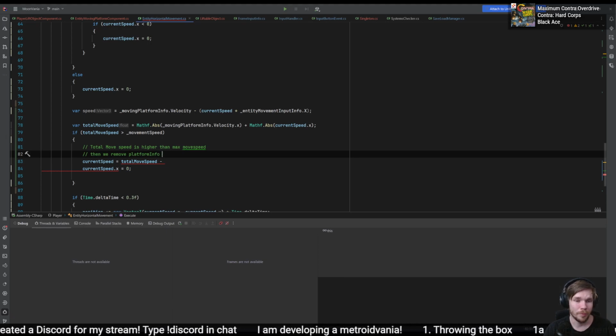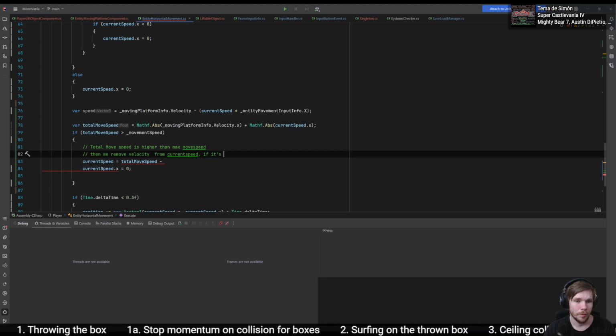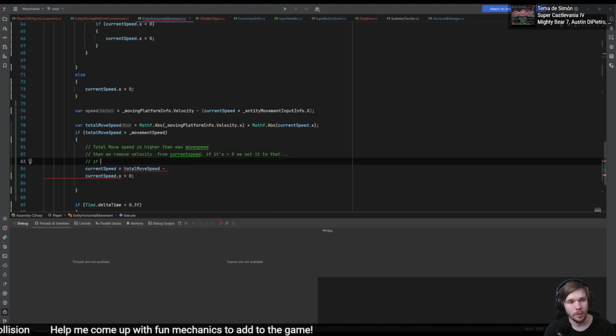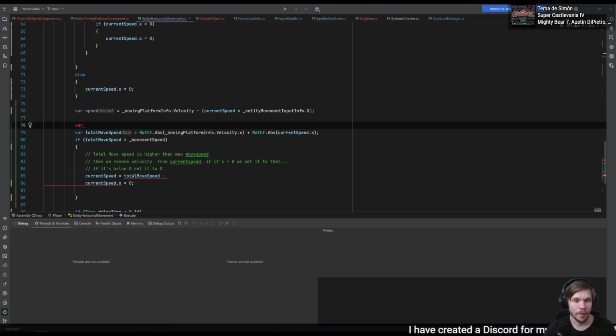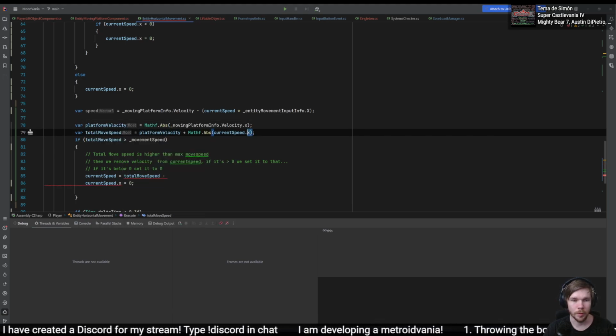So then we remove the platform info. Let's say velocity. And mostly then we remove the velocity from current speed. If it's above 0, then we set it to that. If it's below 0, set it to 0. I probably want to work with absolute values here. It's going to make it a lot easier to think about this in my head. Platform velocity. And then I might be able to make something smart off of this, but I don't know.